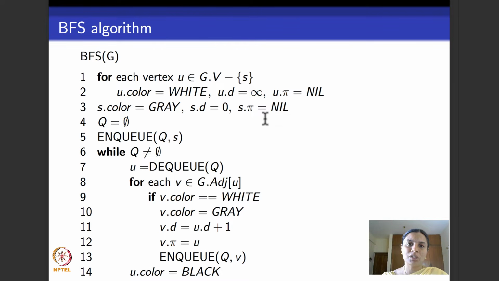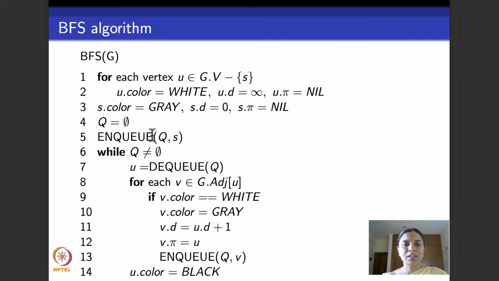So to start with, the breadth first search algorithm colors each vertex white, sets its distance to be infinity, because the distance will reduce, right? To start with, I don't know how far it is from the source, and the tree is not yet developed, so the breadth first search algorithm has just begun, and its pi attribute is nil, right? Now it begins its search from the source vertex S. The first thing that gets into the queue, Q is the queue that it maintains, the first vertex that gets into the queue is S.